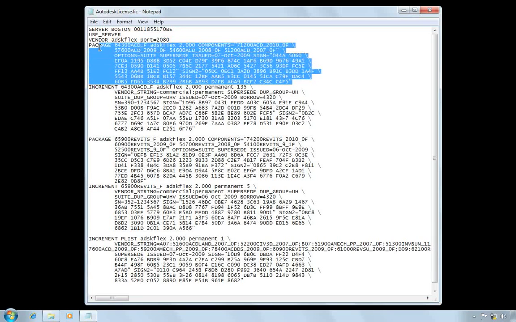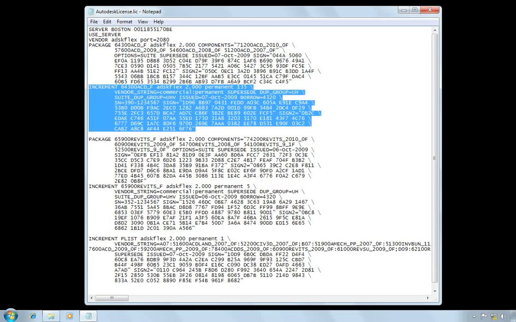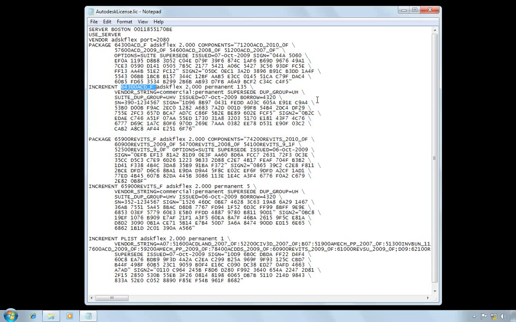The next thing you'll see is a package increment. This is a subscription-only feature, and it specifies the products and versions that are permitted to run in the package. A package allows subscription customers to run the current version plus the 3 previous versions of the same product. A package is always accompanied by an increment, and the increment parameter indicates how many of these packages are owned. So in this case, the increment here is the feature code for an AutoCAD 2010, and then this package license indicates that I can run 2010 through 2007.